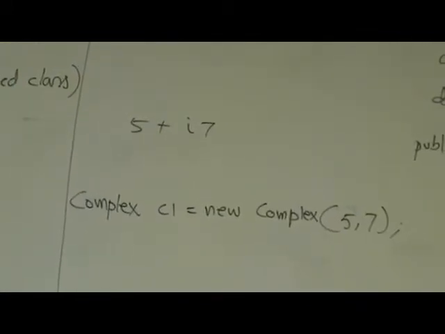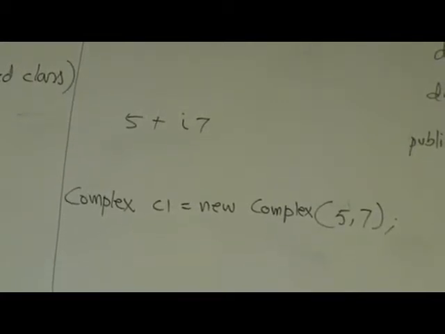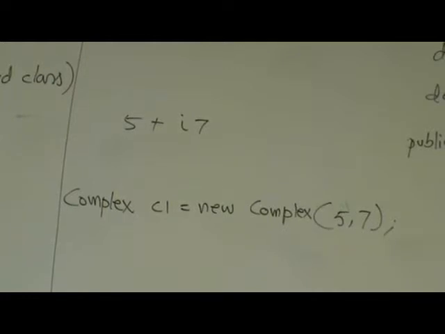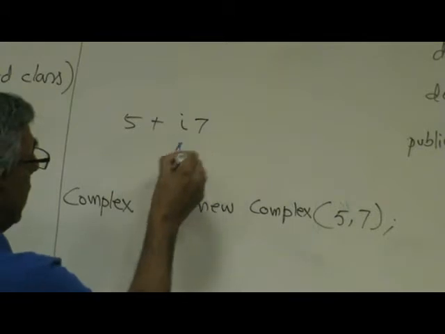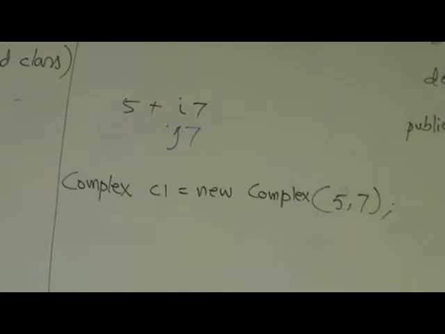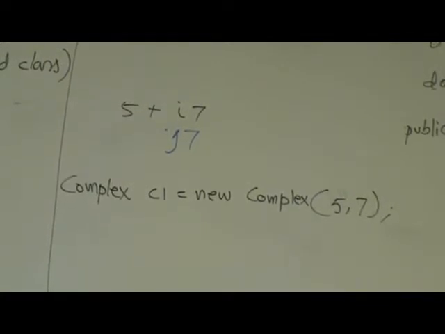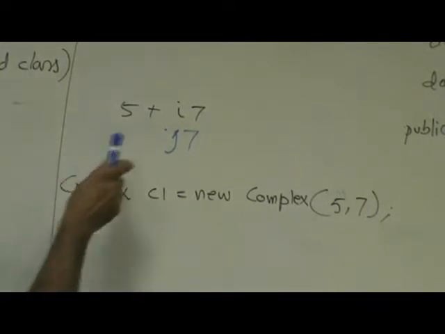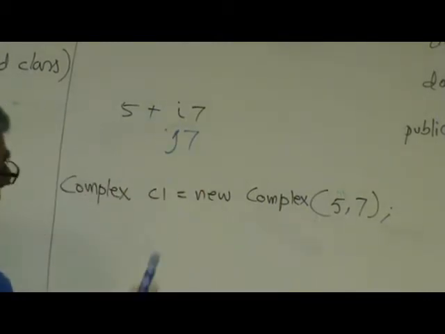If you are coming from the electrical engineering background, we don't use I, we use which symbol for imaginary? Anybody here? J7, right? And why? Because in regular math we use I, in electrical engineering we use J. Anybody knows the reason? Because I stands for what in electrical engineering? Current. So that there's no confusion. So that's why they use J. But anyway, it doesn't matter whether it's I or J.